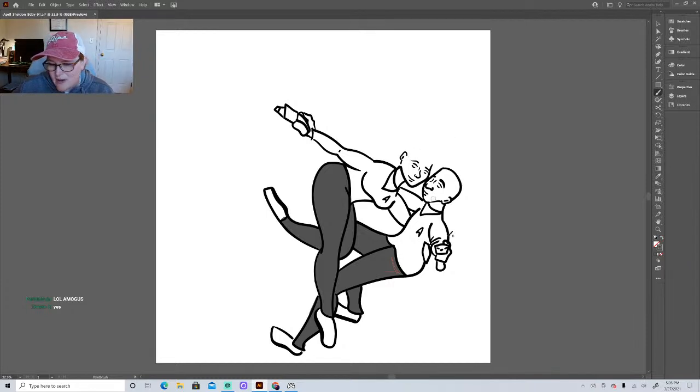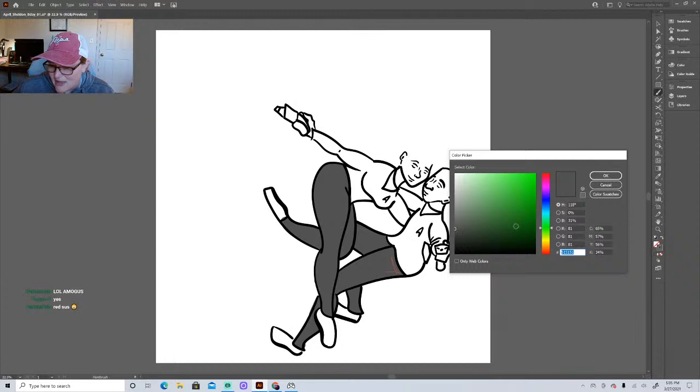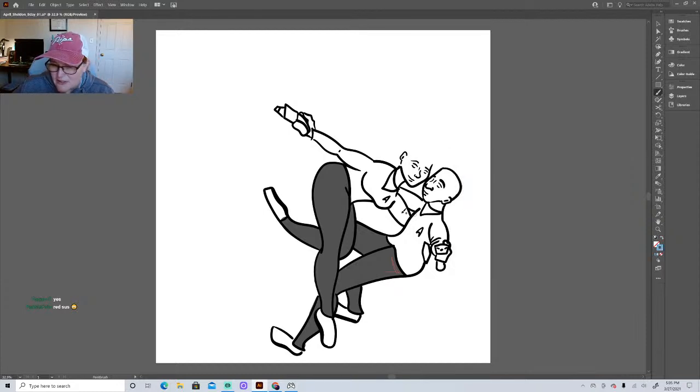All right, so now I want to build up that blue and red shirt for Star Trek. And I really love making fan art. It's really fun for me. And in Star Trek, they have kind of like a pastel blue, so I'm going to go for that. And I'm just going to start coloring her shirt.